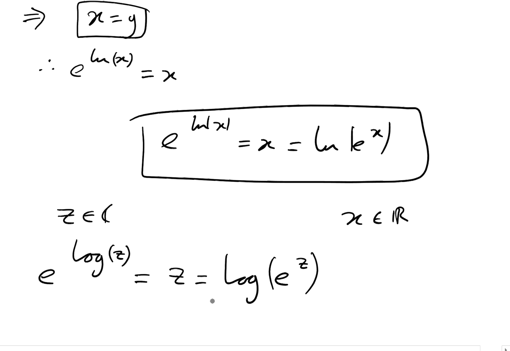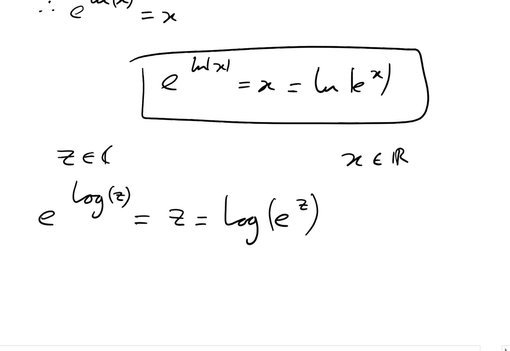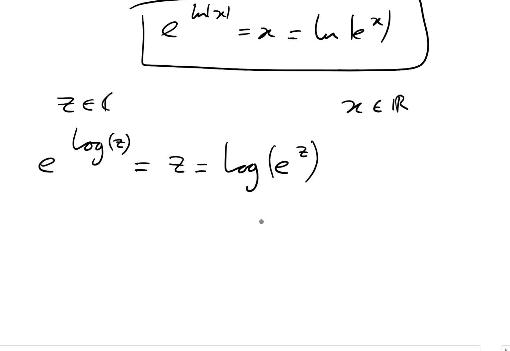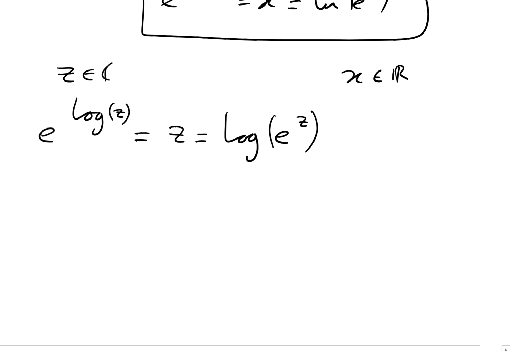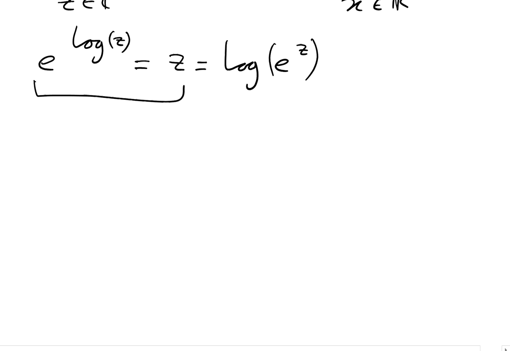The reason for that is because this is just log to any base. As long as these two bases are the same, it's fine. It'll come clear why I'm using this; it's a very small point, so don't worry too much about it. What I'm going to do is first look at the left-hand side. Then, using my results for the left-hand side, I'm going to look at the right-hand side and see if these two things are equal to each other. So let's look at the left-hand side first.